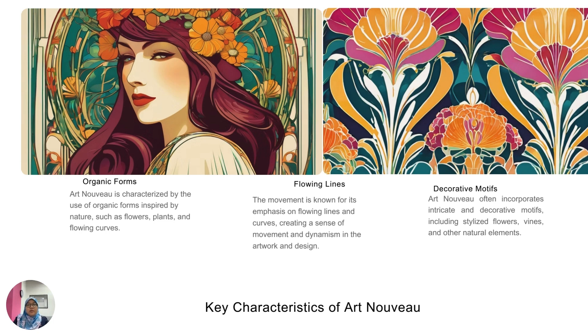In terms of flowing lines, the movement is known for its curves, creating a sense of movement. If you look at the images here, there is a sense of movement even though they are static — the images show depth and many things are happening inside them. Art Nouveau is about making things more fun in a cool way, and nature was a big inspiration. Every design that has Art Nouveau is full of colors, lines, curves, and excitement.